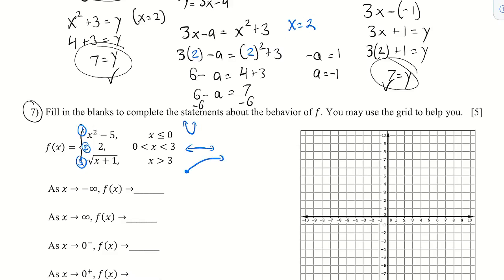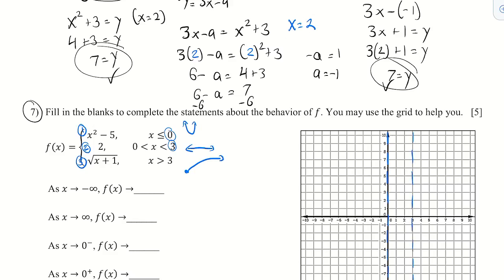So just so I have an idea about what the graphs look like, the next thing I'm going to do is organize them on the graph. Now, I'm going to be putting in vertical lines that are dotted, but they're not vertical asymptotes, just so that you don't get confused about what is what. So I'm going to use 0, and I'm going to be using 3. So at 0, I'm going to place in a dotted line, and I'm going to place in a dotted line also at 3.